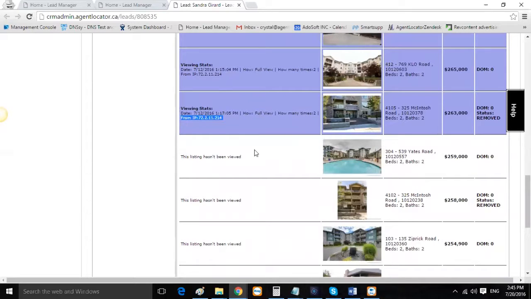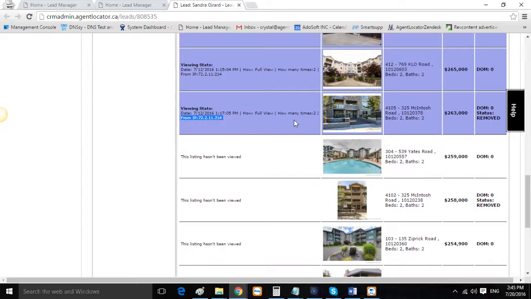And this IP tells you where they looked at it from. So let's say she looked at it from here 2 times. Then we see it again. Maybe she looked at it the same day from a different IP. That indicates that she either looked at it at work or at home and then looked at it somewhere else, or she shared it with someone. That indicates that listing is of interest to them. So what better way to follow up with someone and convert someone?